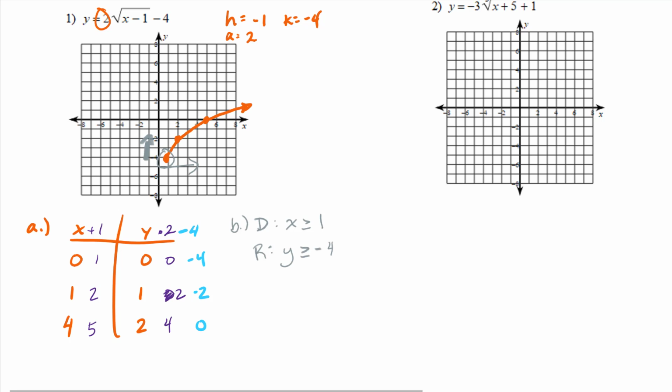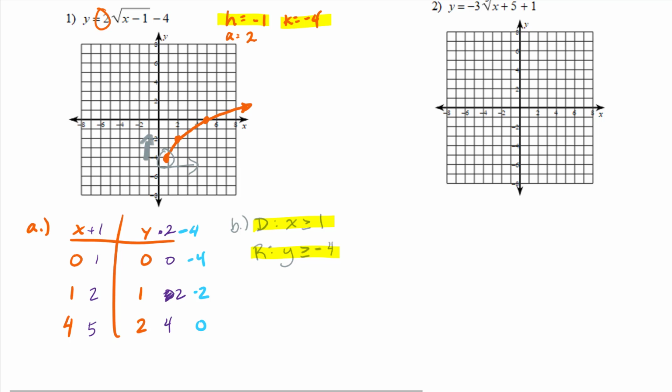Okay. Now, the quick way to recognize this is that we can see that our h value is going to be closely related to the domain. So real quick, without the graph, you can just change the sign of h, and that gets you your domain. And then k, you don't need to change the sign. That's going to point you to the range. Okay, and that's going to be true for all of these square root functions.